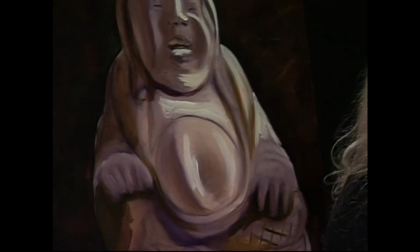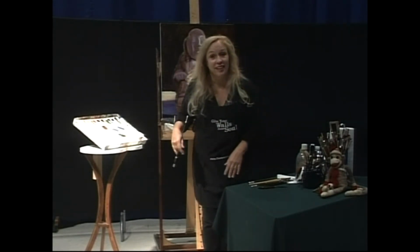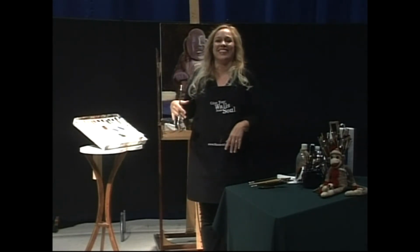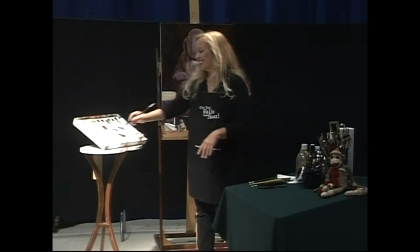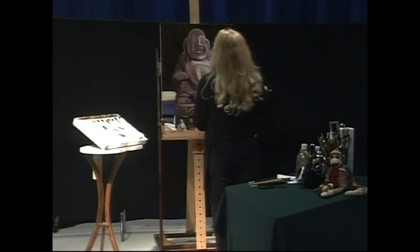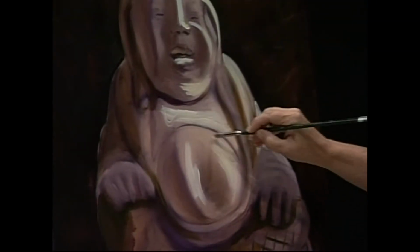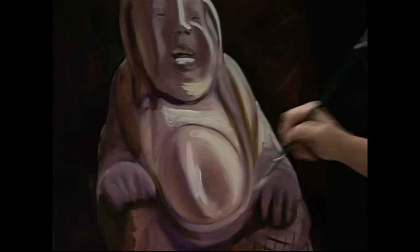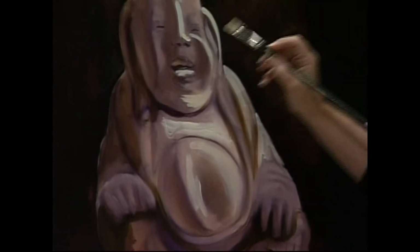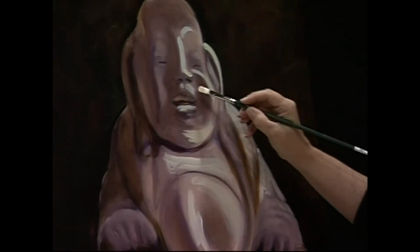And I'm going to step back. And it looks extreme Buddha. That's what we're doing today. But hopefully I can clean them up by the time this is done. Good thing he has a sense of humor. There's some light under his nose.